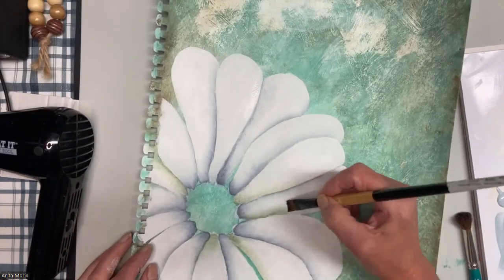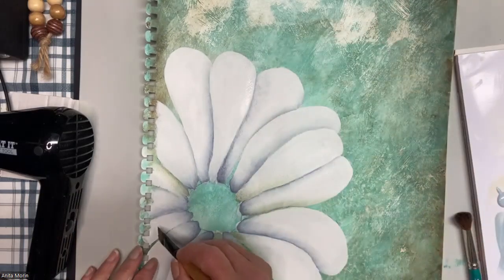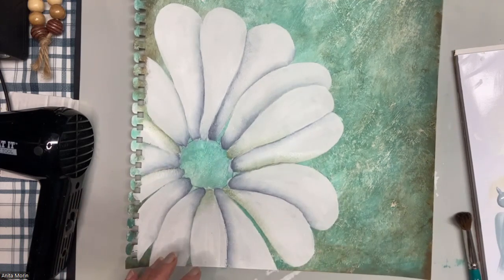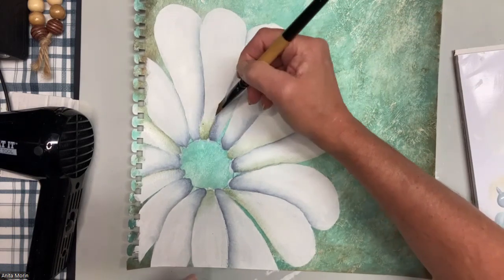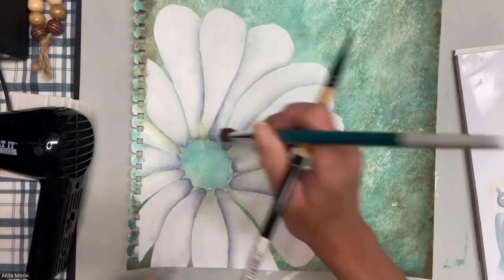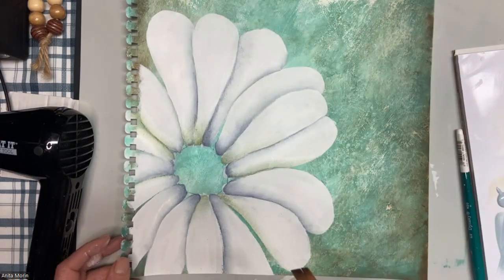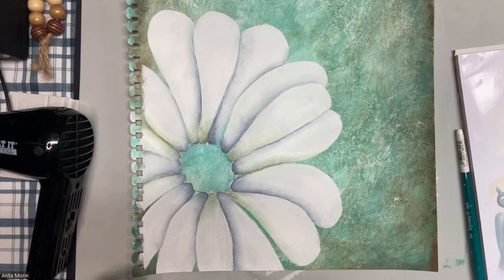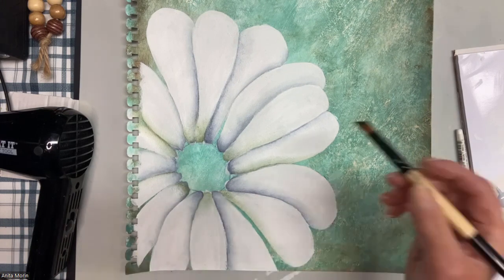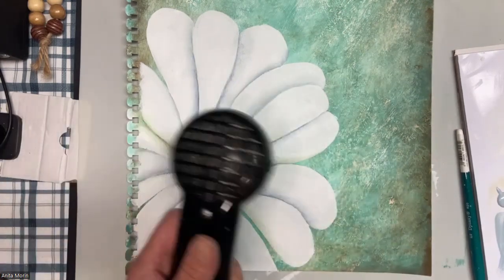And then we can do just the ends. I think that's good. It was just to do a few little areas. I might do a little bit of green here too. Okay. We're going to dry this off.